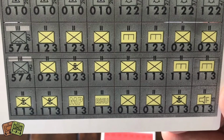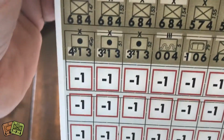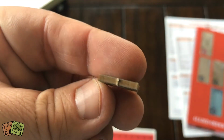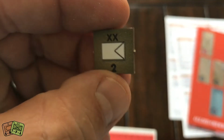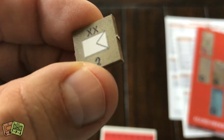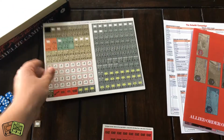Obviously, these are German units we're looking at here. Here's some of the record track. These are very sturdy counters. They're very thick. I'm going to go ahead and punch that one out. They appear to be very cleanly struck, and they're very, very thick. So they definitely will wear well. I will be clipping mine and trying to remove with an X-Acto knife those sprue holdings. So there's a look at one of the counter sheets.